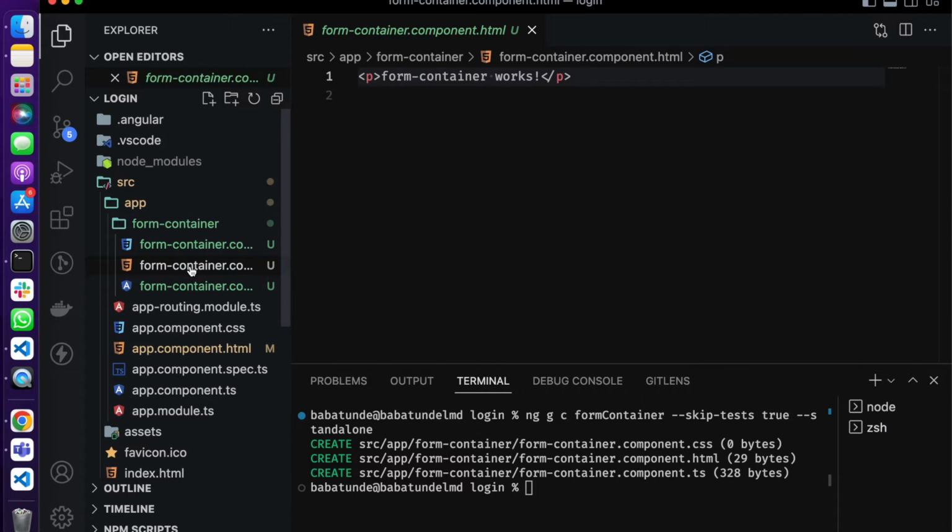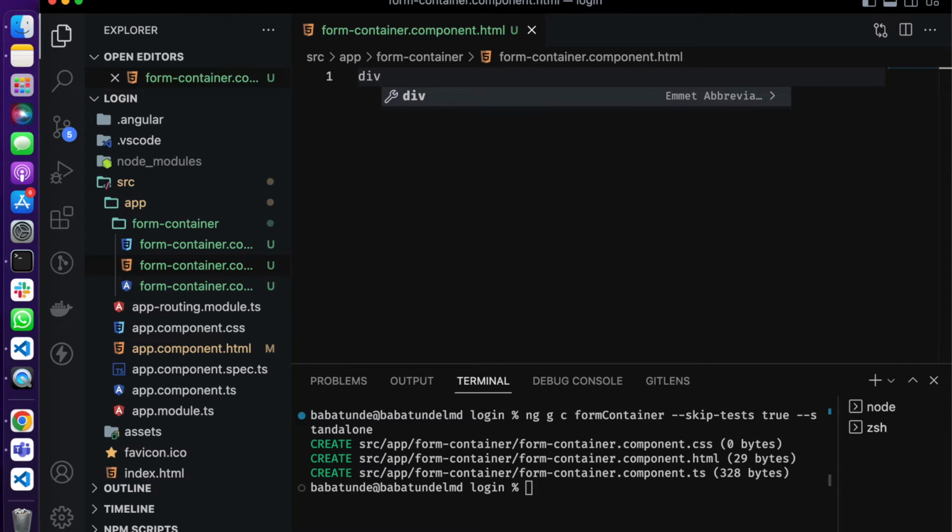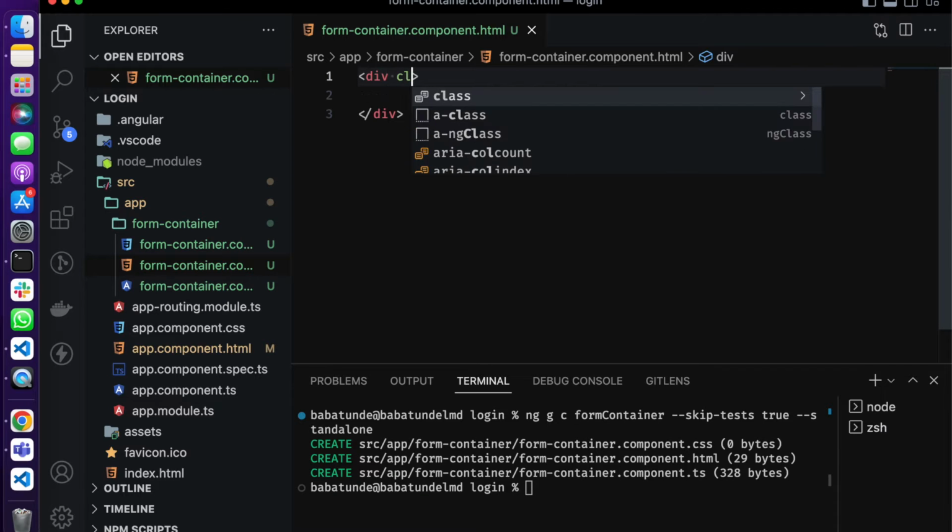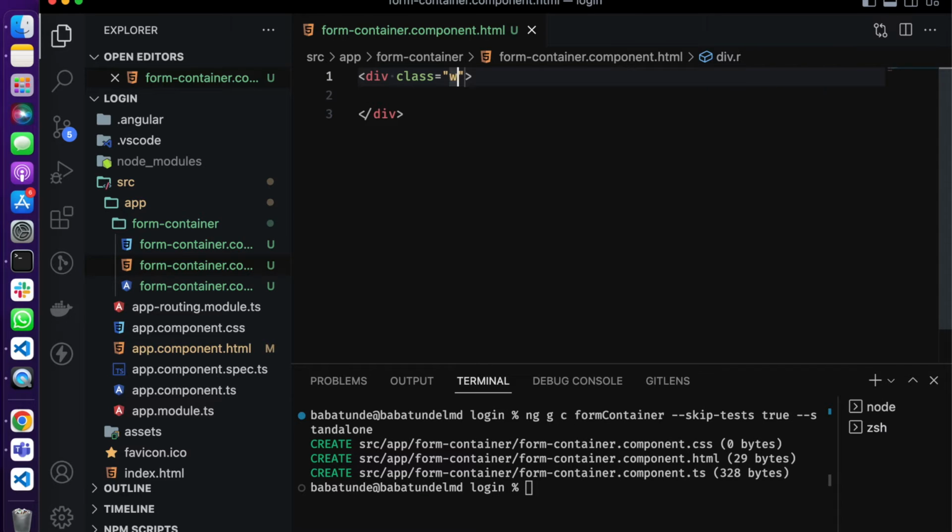First thing we want to do is create our form element here. So I'm going to do a div, give this a class of wrapper, and introduce my form element.